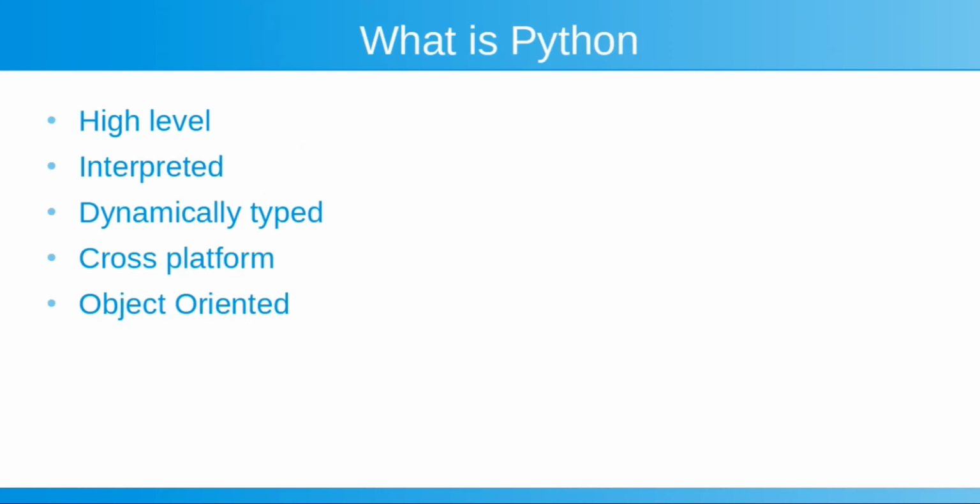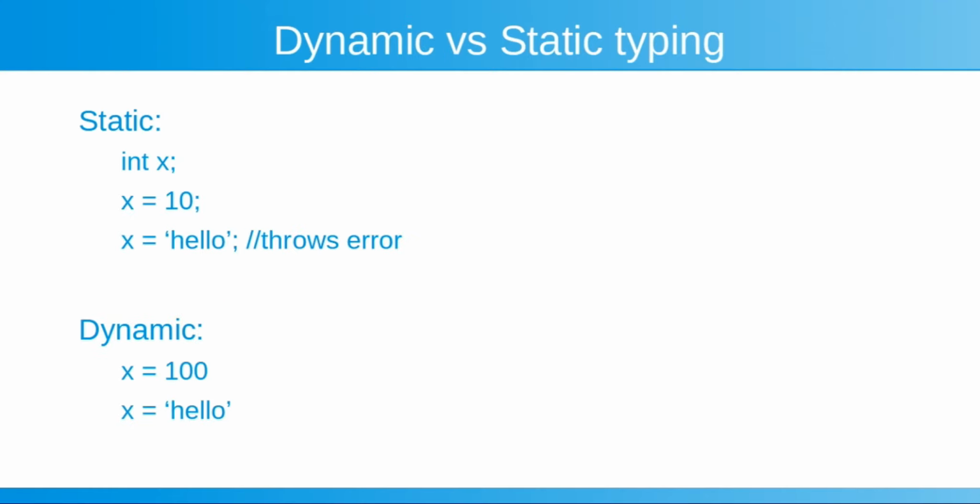The next thing is Python is a dynamically typed language. To understand this, we need to see the difference between a dynamically typed and a statically typed language. Let's say in a statically typed language like C++ or Java, I want to define a variable x and assign some integer value to it. First, I need to declare that variable. In the first line, I'm declaring int x, so I'm declaring it as well as specifying the data type of the variable x. In the next line, I'm assigning the value 10, so x equals 10.